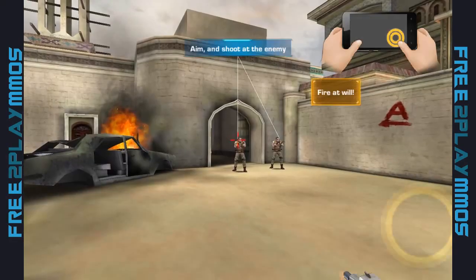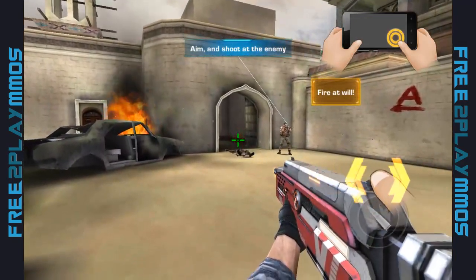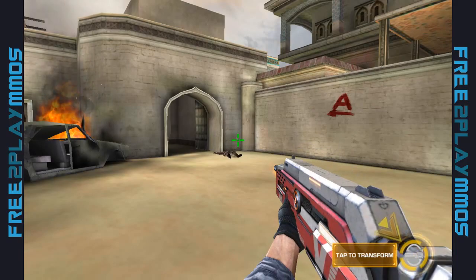Root out the terrorist and get ready to aim at the enemy. Fire at will. Aim at the enemy. Fire at will. Tap to transform.